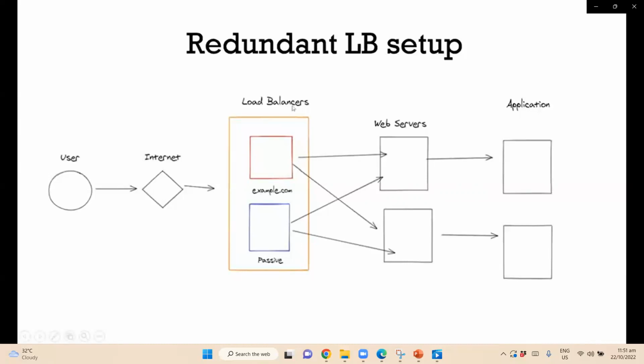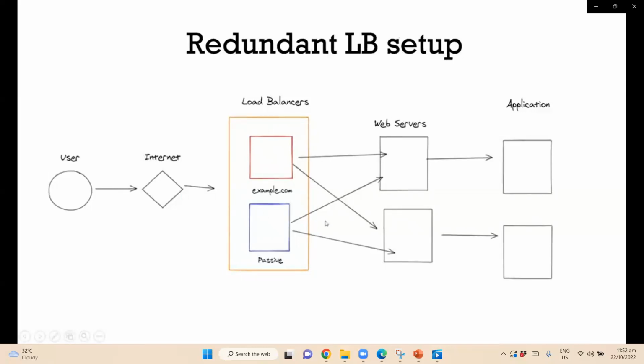So in production, the general setup is that you have your active load balancer, which takes the traffic, but you also have a passive load balancer as well. These will be in communication with each other, and if the passive load balancer detects something wrong with the active one, the traffic will then be routed to the passive load balancer, which starts taking that traffic while this is repaired or fixed, whatever's wrong with either the hardware or at the software level.